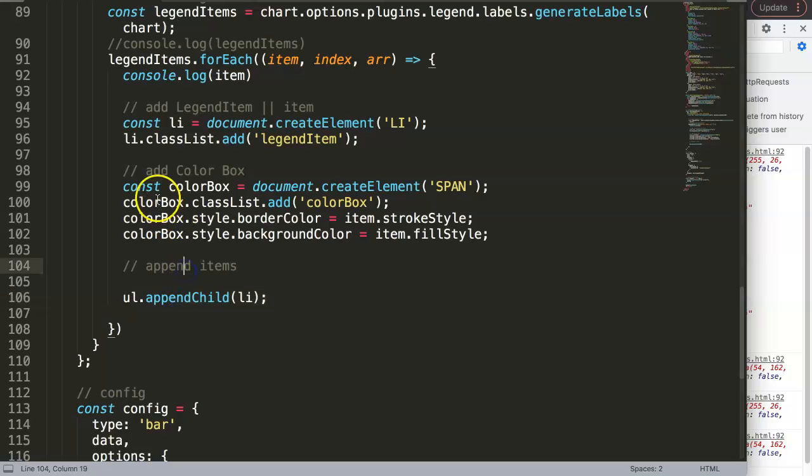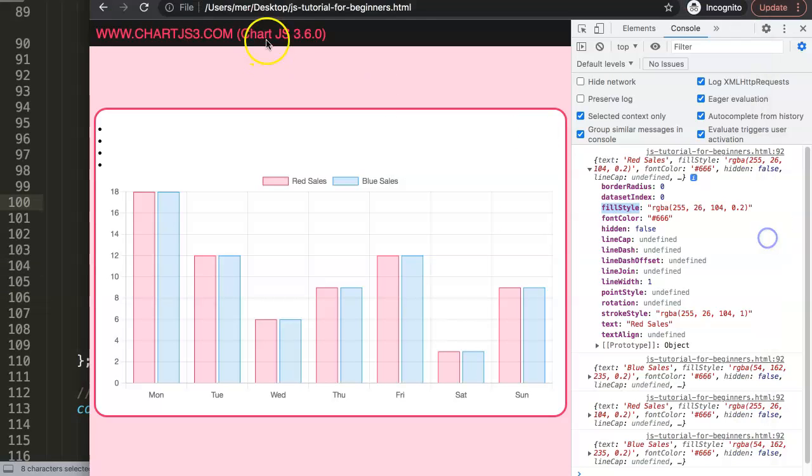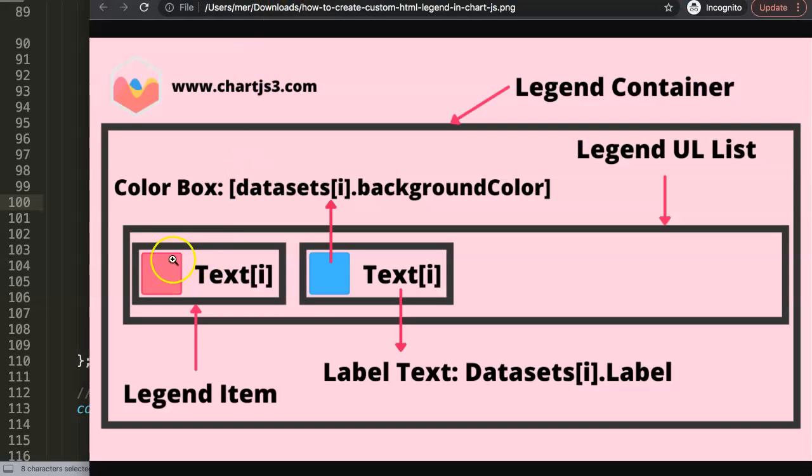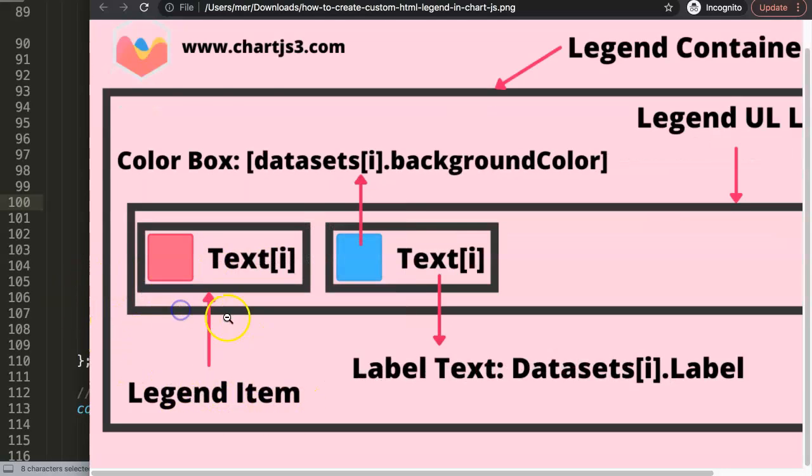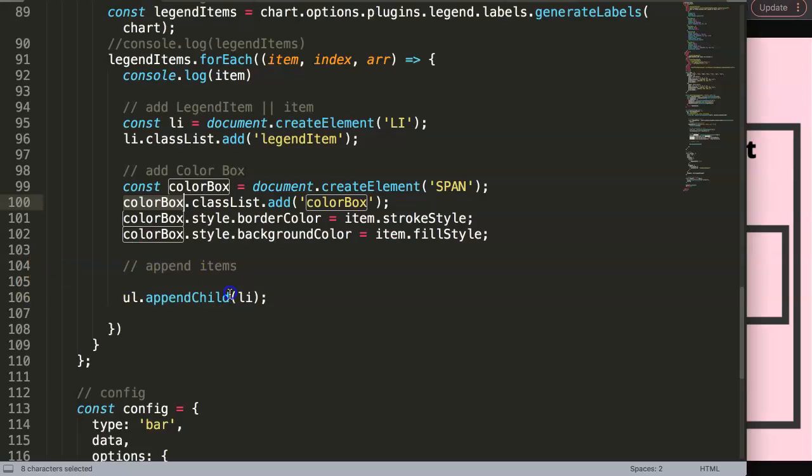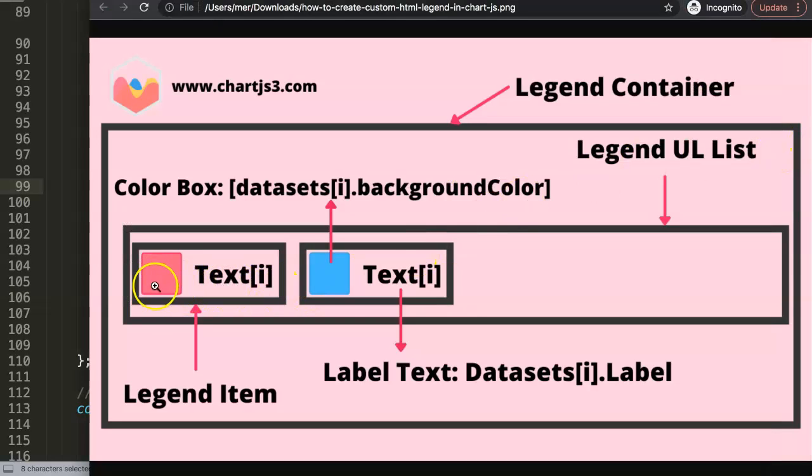So this color box should be going inside our legend item. This is very important. In the li, which is our legend item, we're going to say appendChild, because this is the parent of the color box, and the parent basically has two children, the color box, and of course later on the label text that we're going to work on.